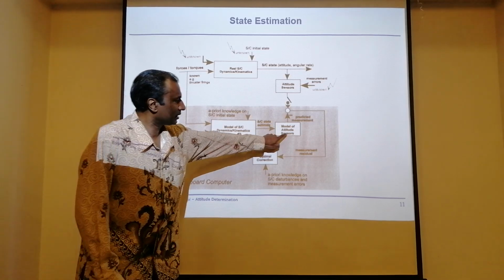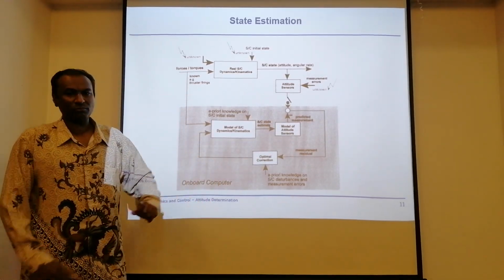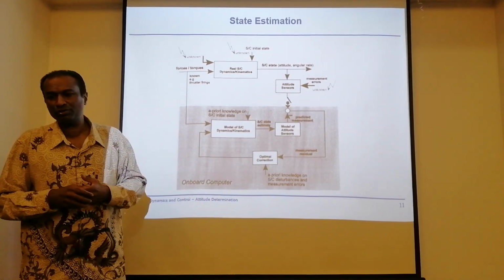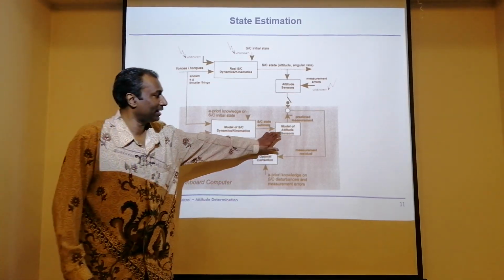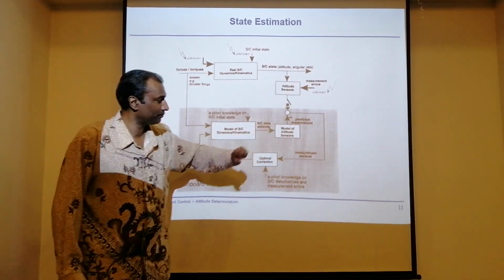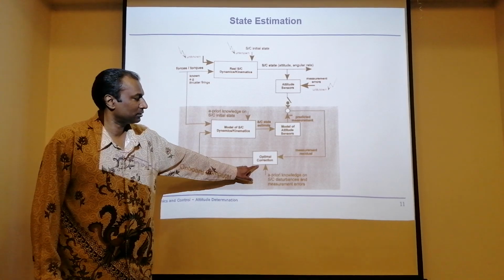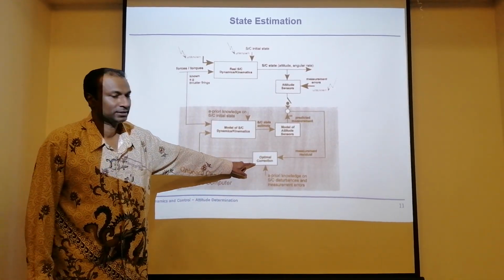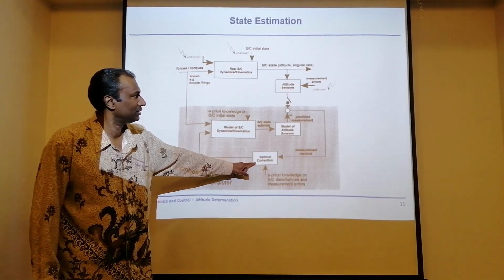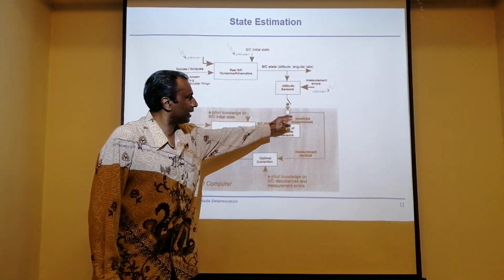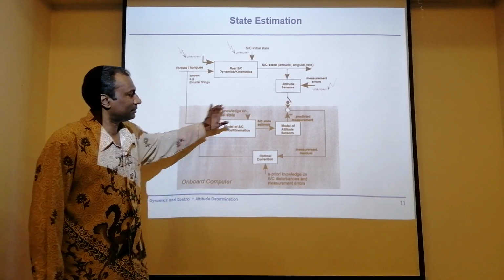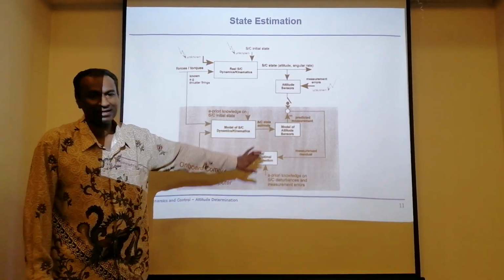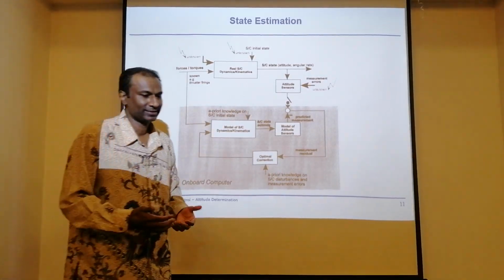Then you have a model of attitude sensor. What you are going to use? You are going to use, let's say, a gyro. We can have the plan for this gyro. Then the correction, that means the measurement. This basically is a correction, optimal correction. What is the correction you need to do? And this can be actually done. This model can keep on running on board to do the estimation.